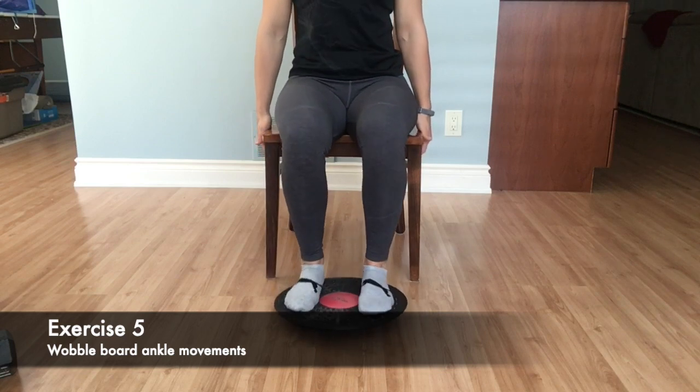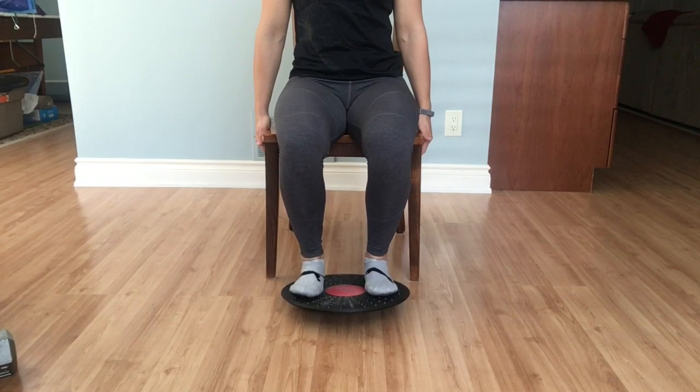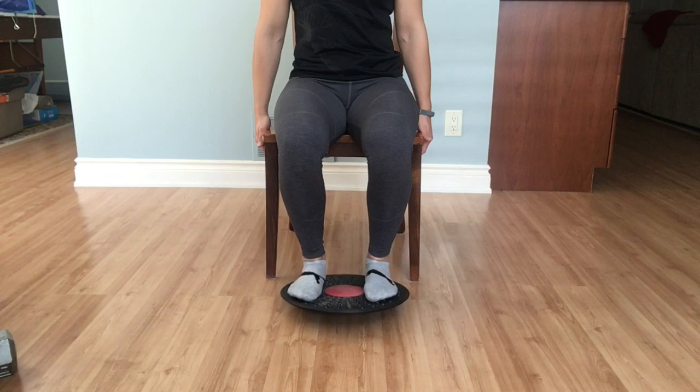Okay, exercise number 5 here. We're going to use a wobble board and work on some different ankle movements. So, whilst you're sitting down, place the wobble board under your feet and then slowly rotate it in a number of directions. It's great for improving both ankle range of motion and control.